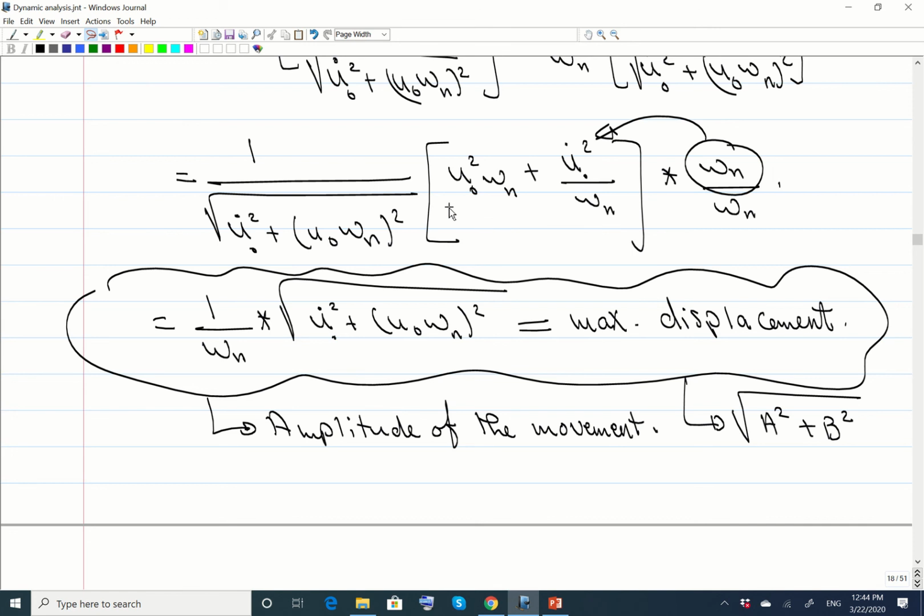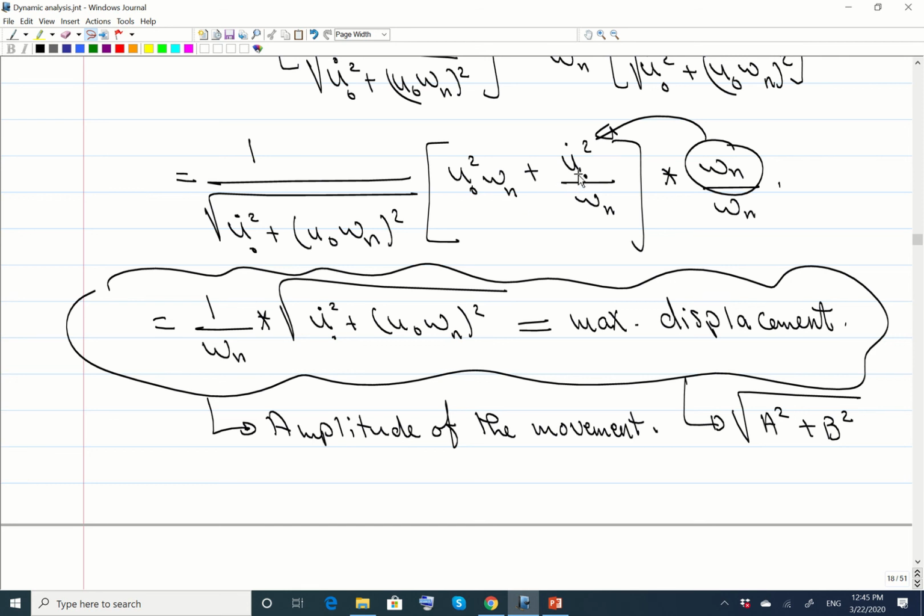Let's explain more how to simplify this. Here you have, I want this term here to be exactly like this one. Over here you have u node squared omega n. Here you have u node omega n squared. So we need to have omega n squared over here for that term to look exactly like this term. If I have omega n squared here, it's going to be divided by omega n. So imagine you have omega n squared divided by omega n. Now this term looks exactly like this one, but that is divided by omega n here.